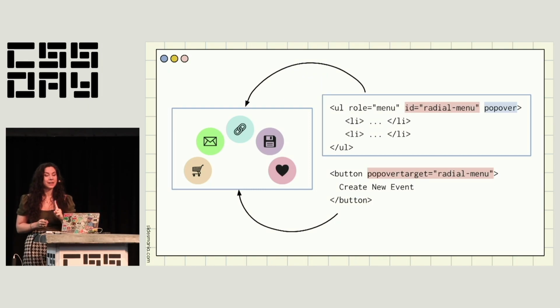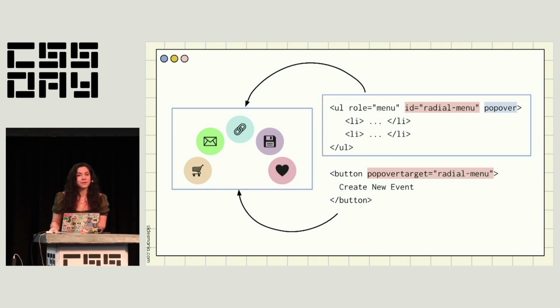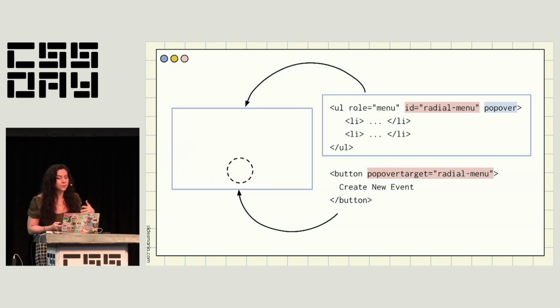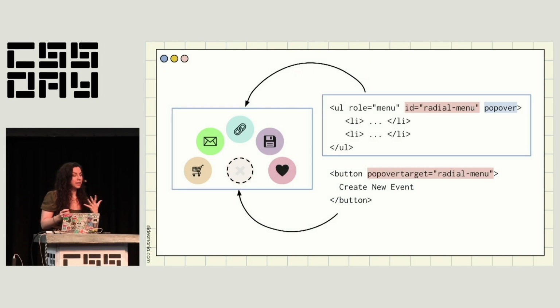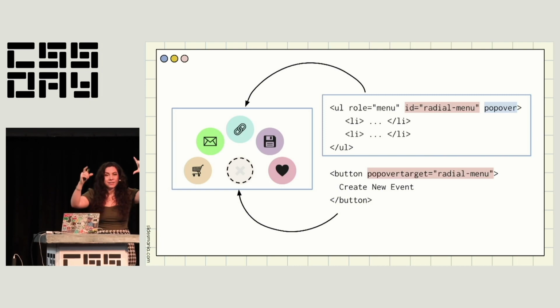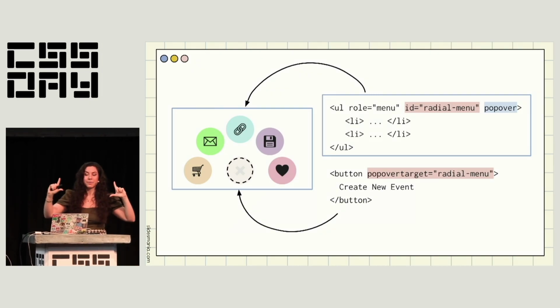And something to watch out for is that this gets elevated to the top layer. So that's great. As I mentioned earlier, you don't have to manage the z-index, but it does have some default styles like this white background. And so for this button, I had to remove that, but also fake an invisible button, so it showed through to that back button, but you could actually click it because it was in a top layer above the rest of the page. So it's just a little fun to mess with. That's because I had to have it anchored so that it was on top of that intro button.